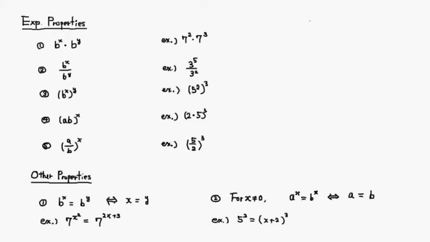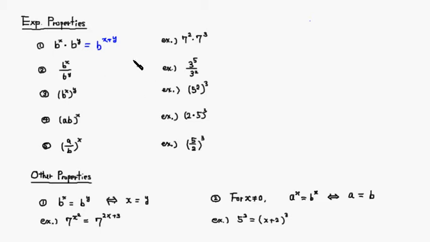Okay, let's look at the exponential properties. I'm pretty sure you have seen these before, but it's always a good idea to refresh your memory. So first one, b to the x times b to the y. If you combine that together and write it as a single exponential function, you have x b's here and y b's here combined together, so it's going to be x plus y b's. So it's going to be b to the x plus y.